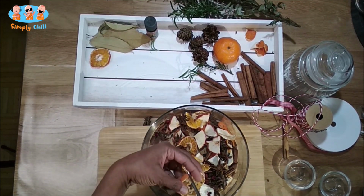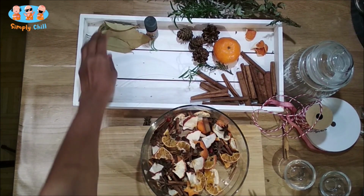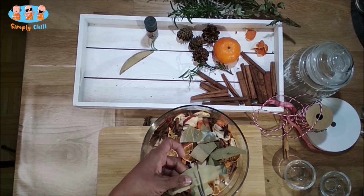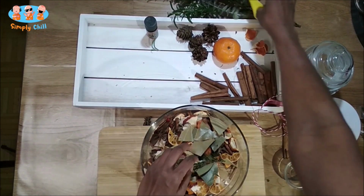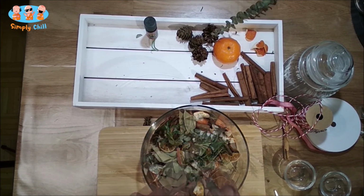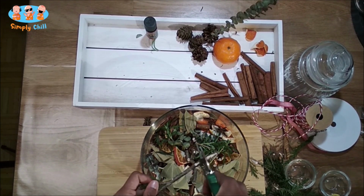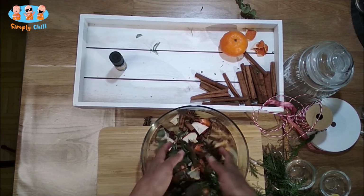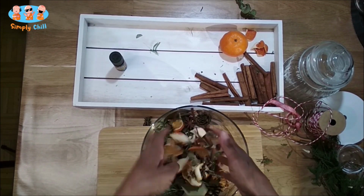By the way, I dried the apple and orange slices on my windowsill. Already smells so good. You can add whatever essential oil you have. I've chosen vanilla. Give it all a good mix and we're done.